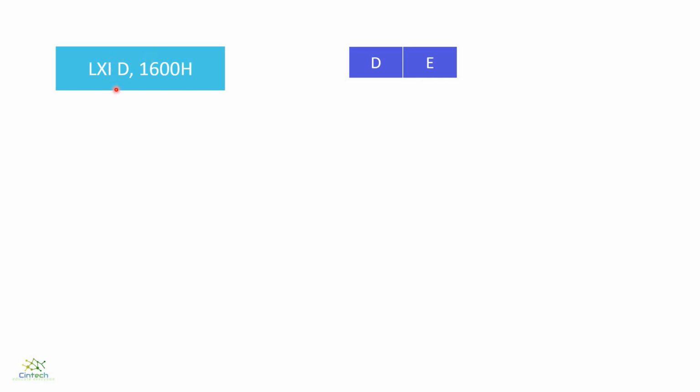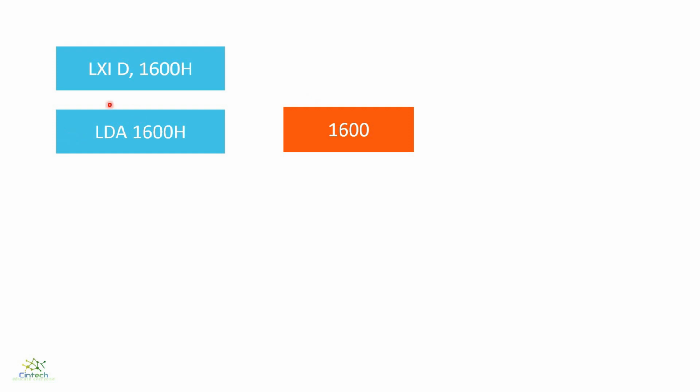So here you can see D, that means the register pair DE is involved. You need not write DE, only D gets the job done because D cannot pair with any other register but E itself. So what does this instruction do? It simply copies 1600 into the register pair DE. As you can see, the higher byte 16 goes in D and the lower byte 00 goes in E. Next instruction is LDA 1600 hex.